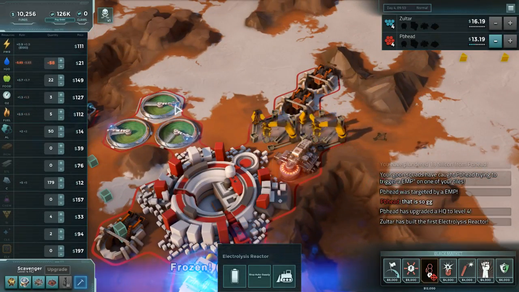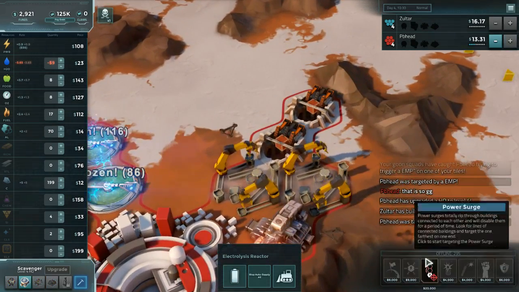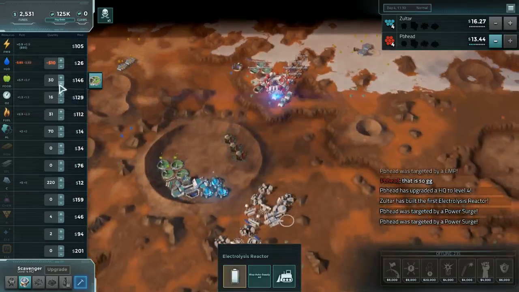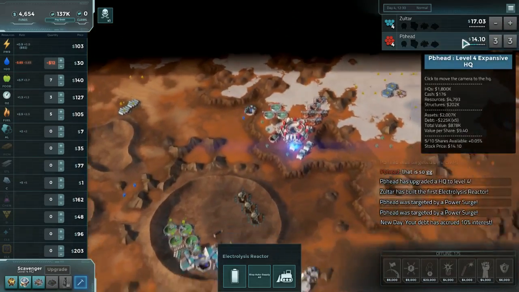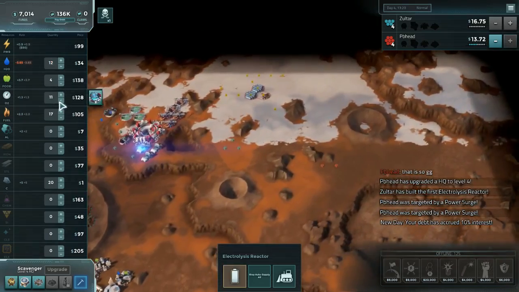Let's go ahead and toss down that power surge once again. And I think we'll just grab up another one to hit his iron and steel as well. We still have a good amount of cash coming in from all of our production, so I'm fairly comfortable in spending all of that on the black market. He's only sitting on about 5,000. He's making very little money.